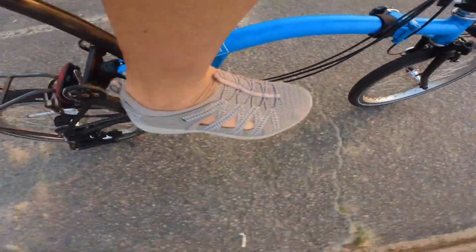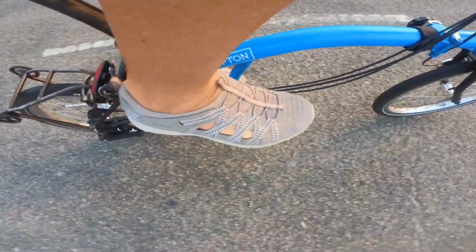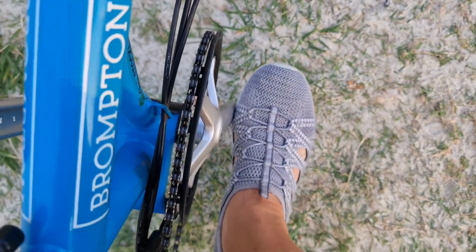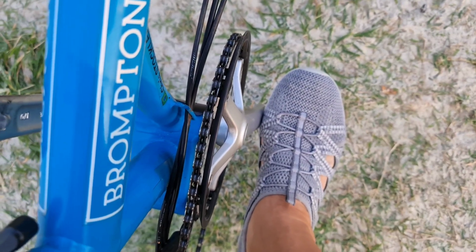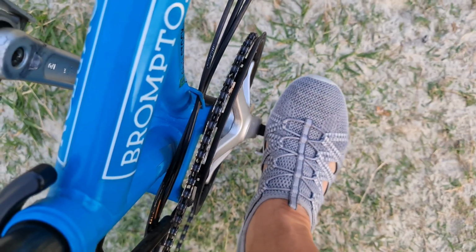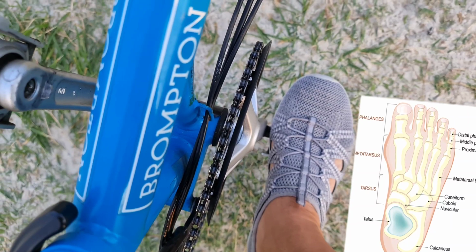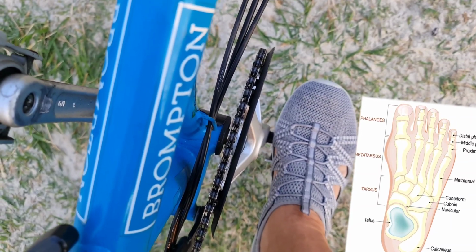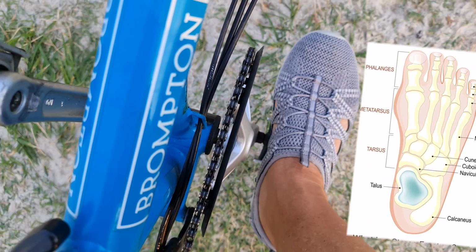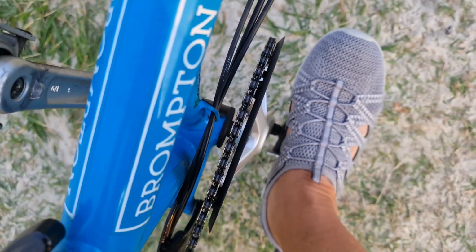Okay, the first part you have to pay attention to is your foot. Always place your foot here, never here, because when you put it here, you're placing your bones on top of your pedal, and when you put it here, you're using your soft tissue to hold you, and it's no good.